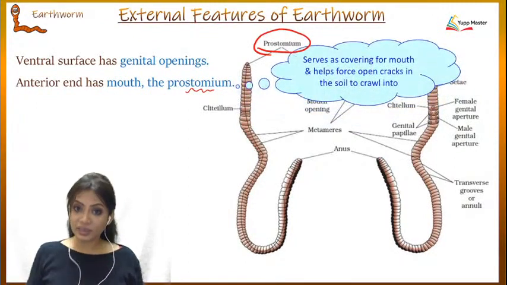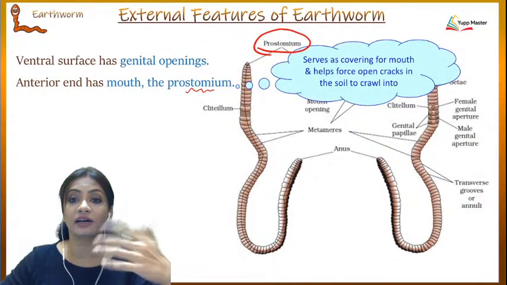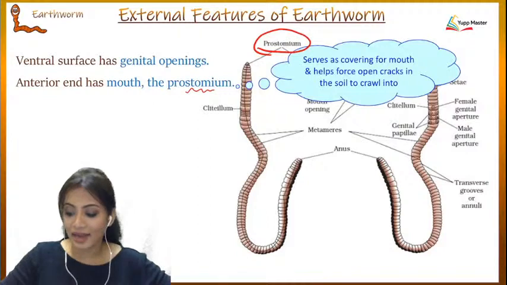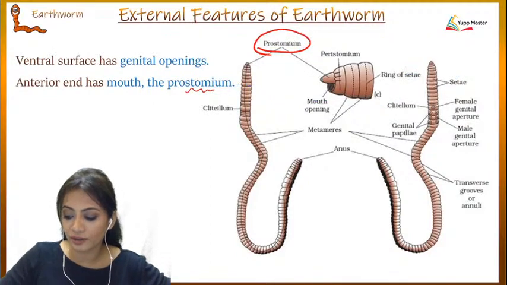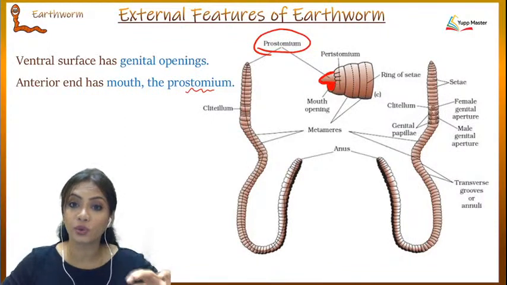Alright, what does this prostomium do? Over here there is a covering, that prostomium, and can you see below over here? Here is the mouth opening. Okay, this is actually the mouth opening, and on that mouth opening you can see over here that this is the covering, and that is what we are going to be calling the prostomium.